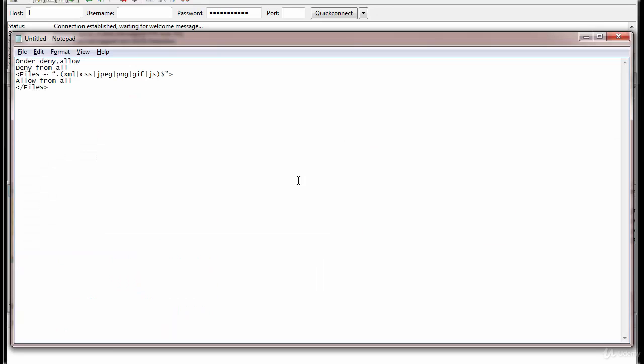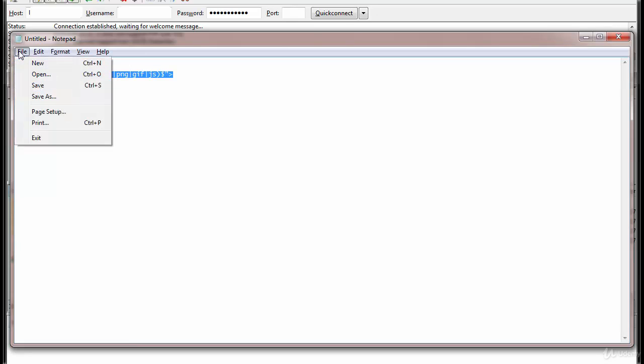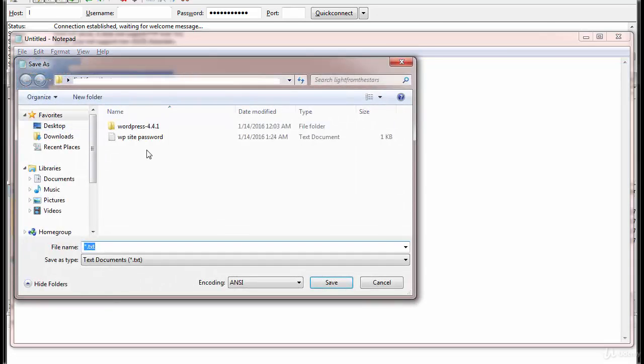To create the .htaccess file, you will need a program like Notepad, which is a text editor. Now you will need the following code. Once you have the code, click on File. We'll need to save this first, a reminder, in your computer. So let's go ahead and click on Save. Please remember that the file name should be .htaccess. So let's do that, then hit Save.